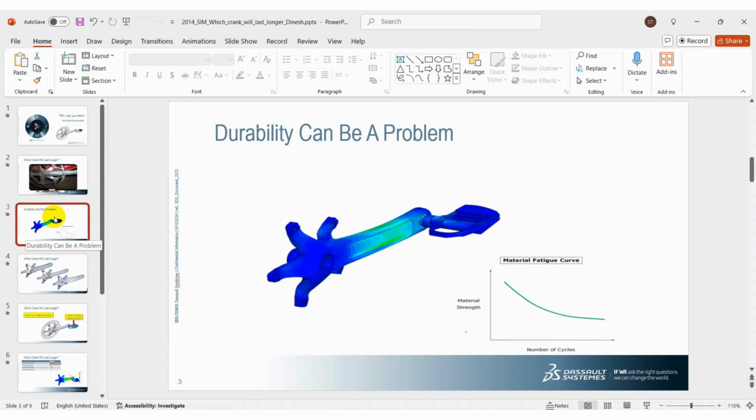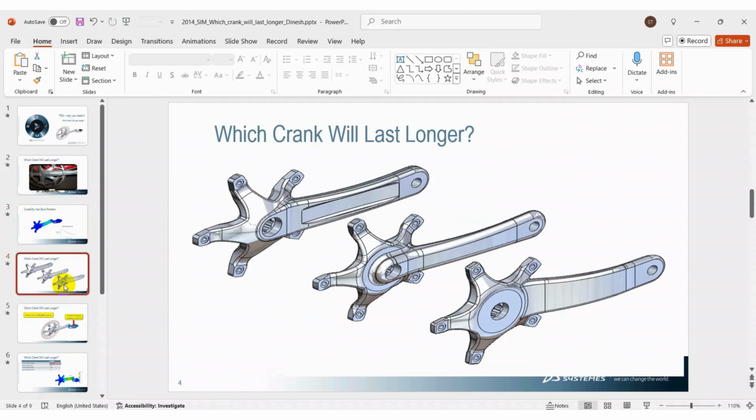So to assess the same and showcase what is happening inside SolidWorks FEA and also any solver, we have taken 3 designs of crank arms: design 1, design 2, and design 3. Here you can observe that we have 3 designs, and we don't know which is the most optimal design, and which can sustain the more desired number of life cycles. These are designed using SolidWorks CAD, and we have given the material as applicable.